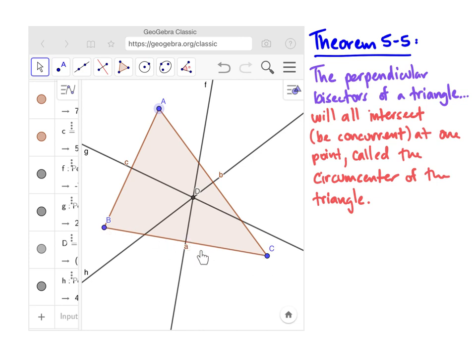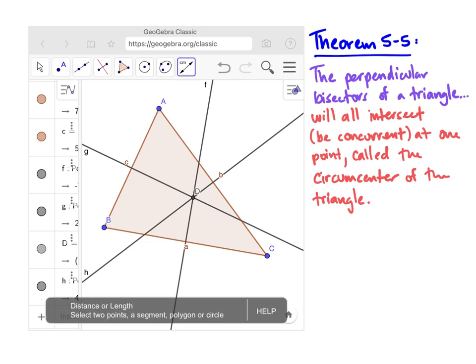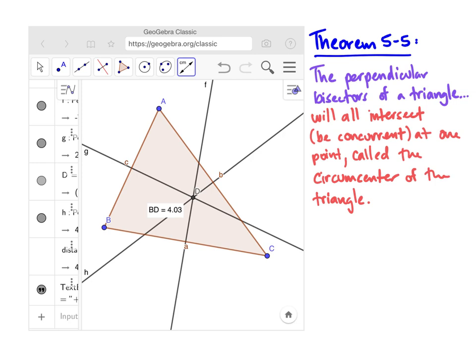It's on the perpendicular bisector of segment BC. So according to what we learned in one of the previous videos, that point D should be equidistant from the endpoints B and C. Let's go ahead and show real quick that it is. Let's measure the distance from B to D and from C to D. The way I have my picture arranged right now, D is 4.03 units from B and 4.03 units from C. And we would expect that because we learned that any point on the perpendicular bisector of a segment should be equidistant from the 2 endpoints of the segment.